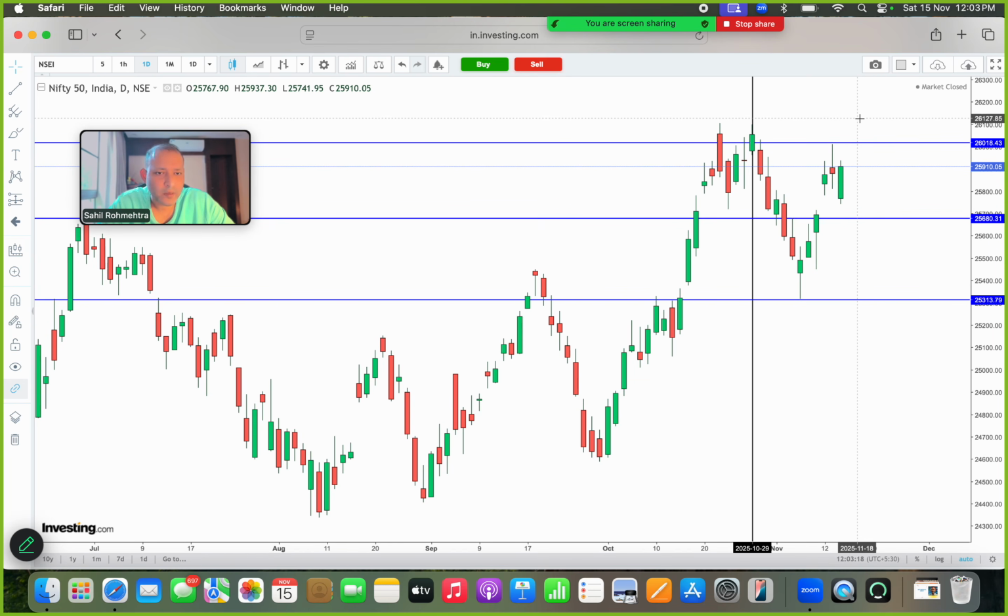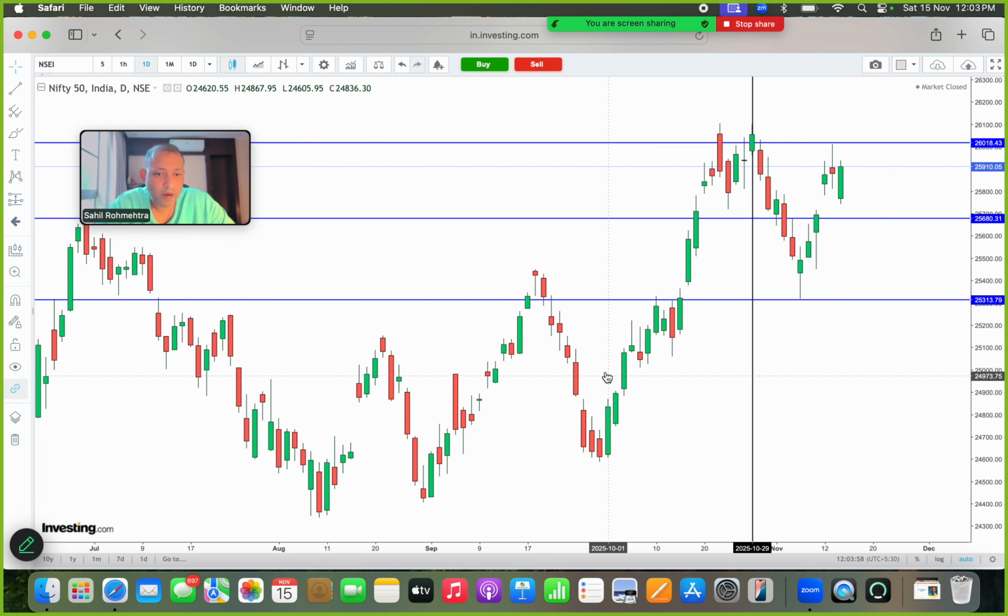In that case, the expiry would likely close pretty high, and a breakout of this range, like I said, gives it a target of 26,350 on Nifty, which would also be its all-time high. In other words, if one were to take a guess, the market could create its all-time high in this trading week, or by this November expiry. That is roughly 9 days in total. It is possible that it will do it. And in that scenario, the positions bought between 25,680 and 25,300 would obviously be doing very, very well.